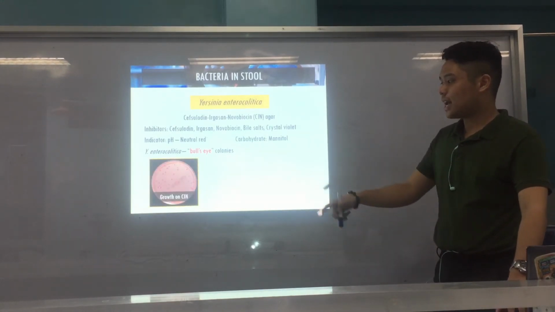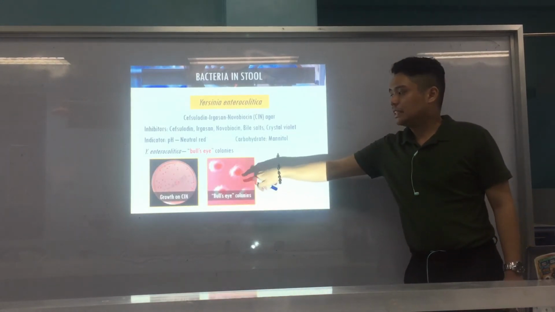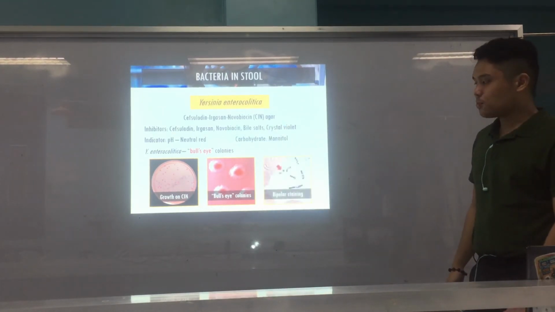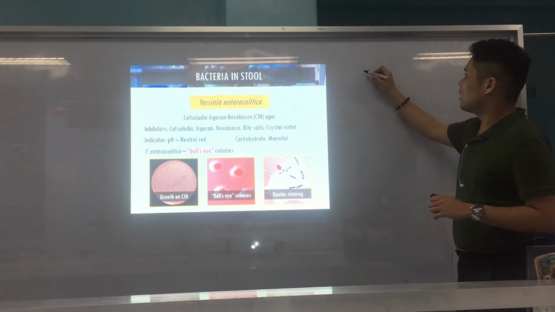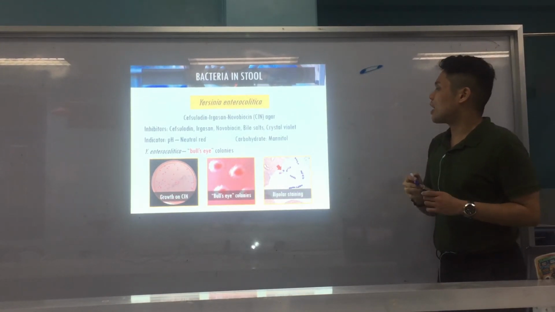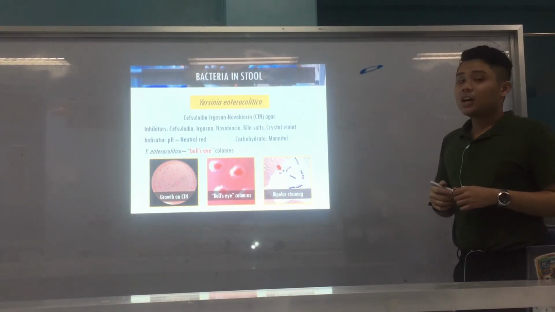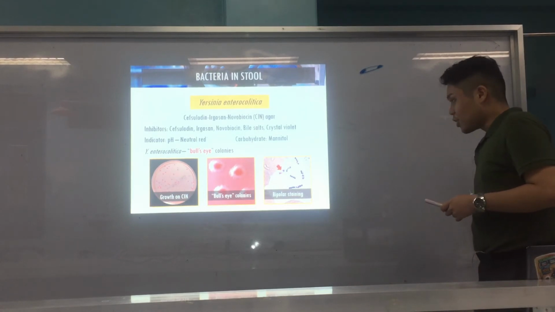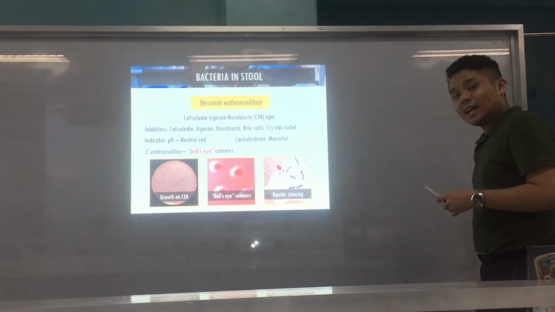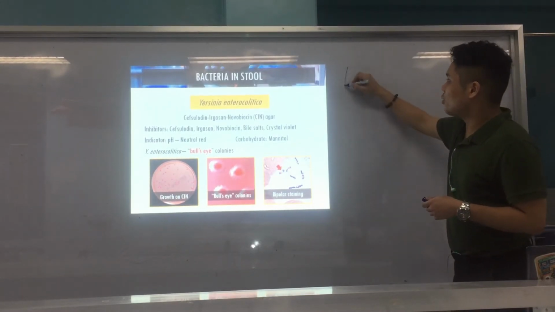Ayan. So, growth on CIN and muna siya bullseye, di ba? So, you can see na siya is center na murag bullseye. Yes, bullseye colonies. And of course, bipolar staining. When you say bipolar staining, ang ends ra ang nag-stain. Ayan. So, mura siya safety pin appearance. Alright? So, bipolar staining on gram stain. Now, for bullseye colonies on CIN, kinsa tong laing organism na mo exhibit ana, you have Aeromonas. Okay.